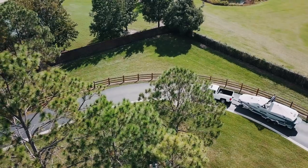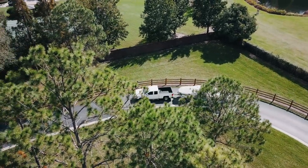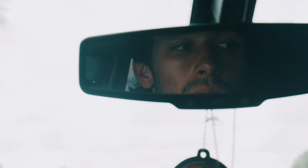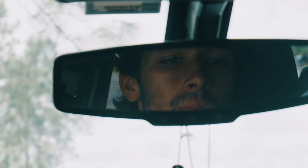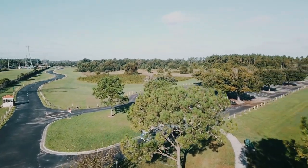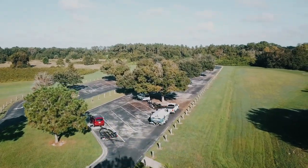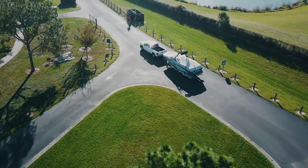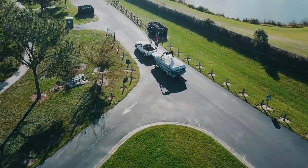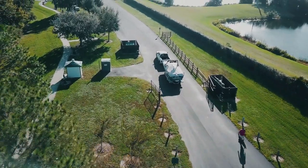When trailering you're going to want to swing much further out so the trailer doesn't clip the curb, especially on right-hand turns. Wait for your opportunity and pull out only when it's safe and you can get into the second lane over when making right turns — in most cases that will give you enough room to turn without hitting the curb. It's always a good idea to drive a little under the speed limit on the highway and on any road. Keeping an eye on your blind spots and practicing defensive driving will get you to the lake trouble-free.